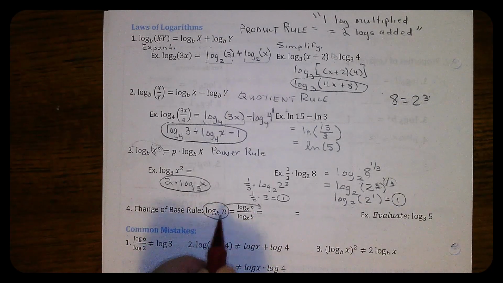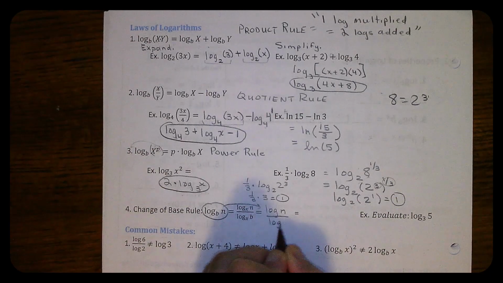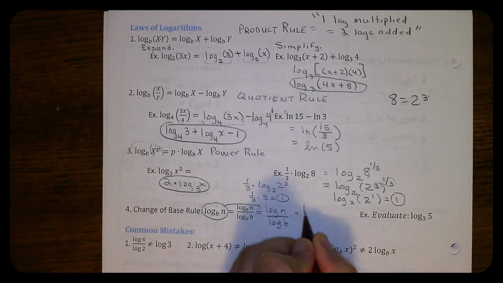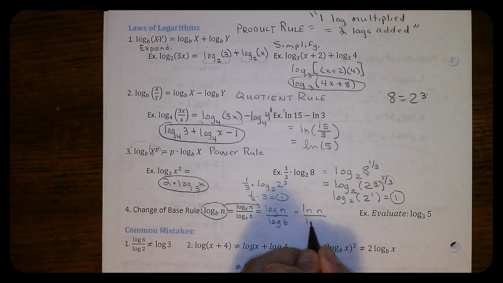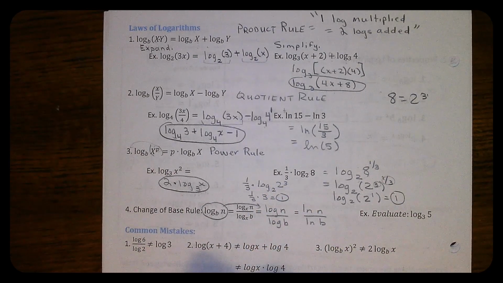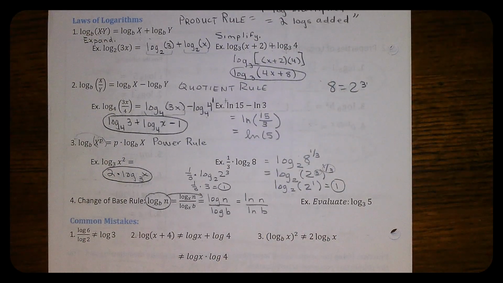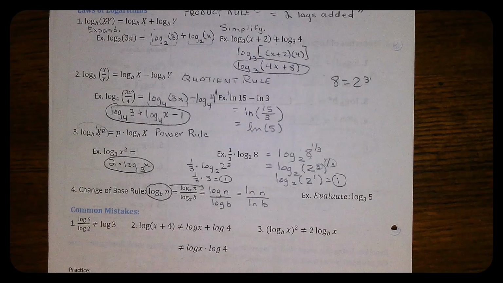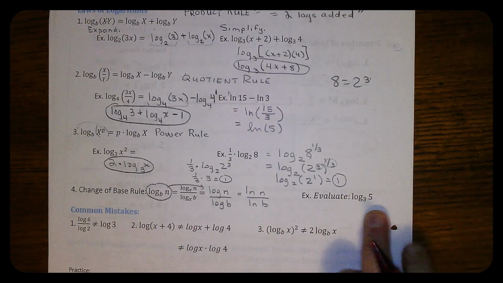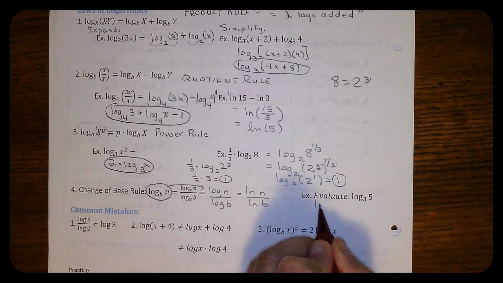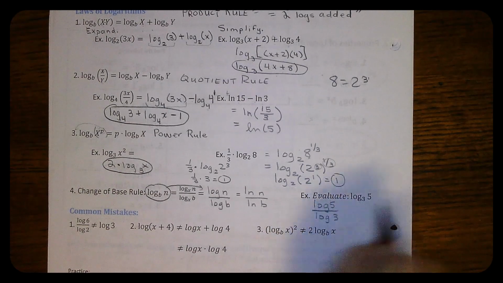The log base b of n is equivalent to the log of n over the log of b, or the natural log. The log base b of n is equivalent to the log of n divided by the log of b. All right, so it's kind of historical, it's archaic because we used to not have calculators that could do any base log. So you had to change that to log of 5 over log of 3. All we had was base 10.